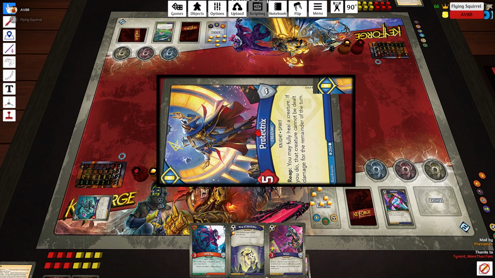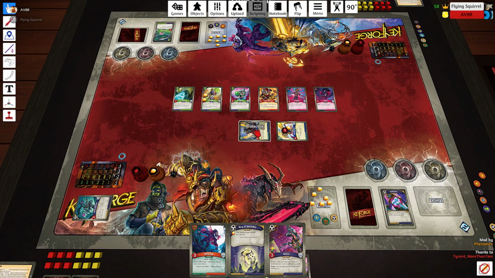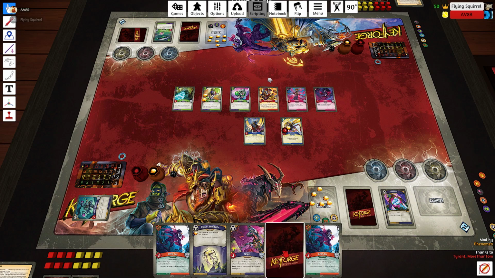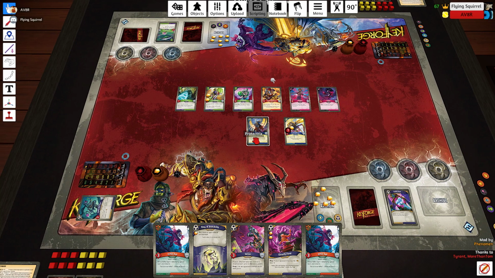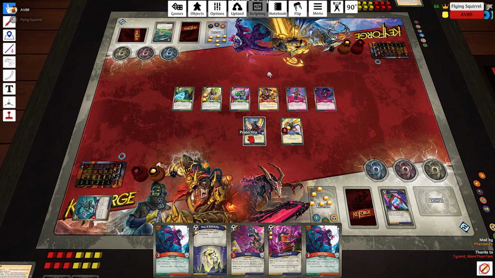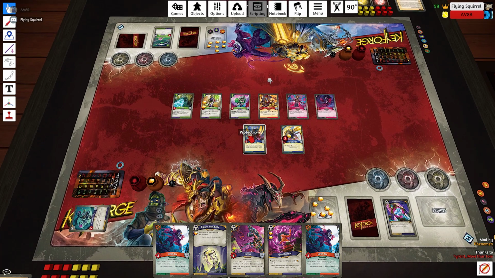And then I'll play Protectrix out of my hand as well. That's it. So I'll ready those. I'll draw two more cards up to five because of the Succubus. And I will say check. All right. And that's one thing that's different about Tabletop Simulator versus the Crucible Online. You need to actually remember those triggers and be aware that those things are happening. Right. Yep.